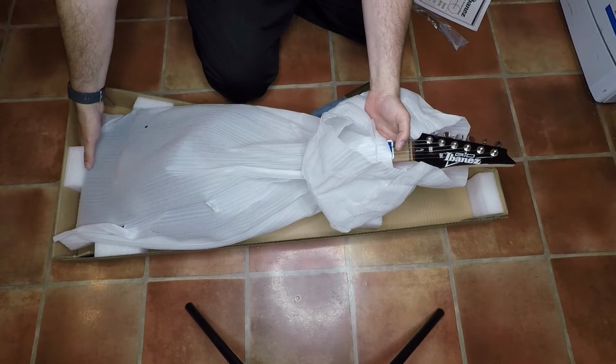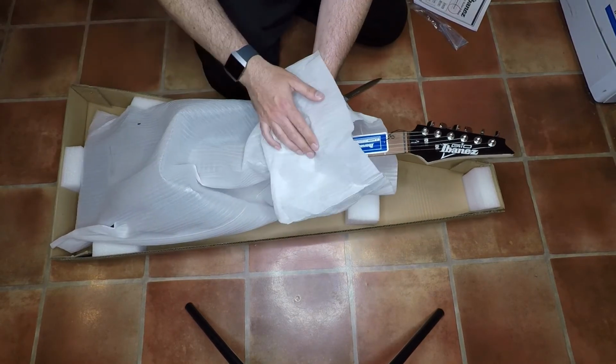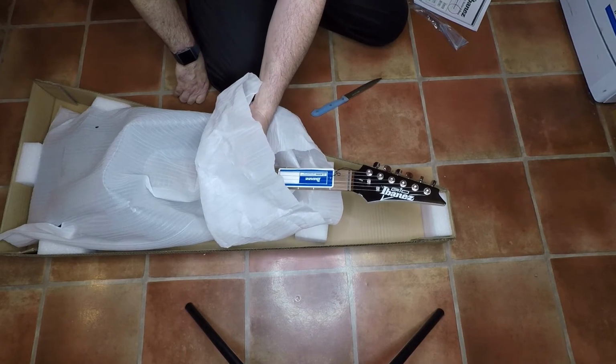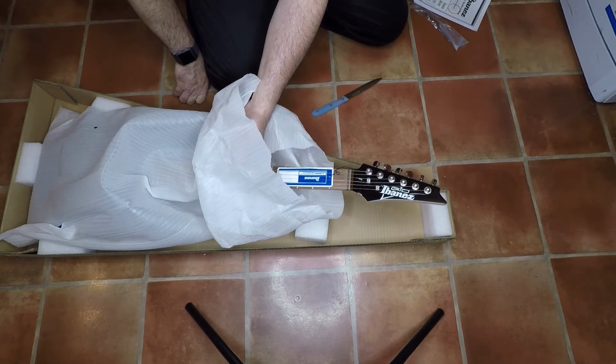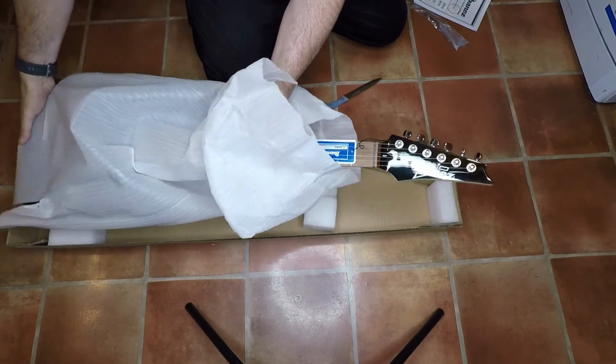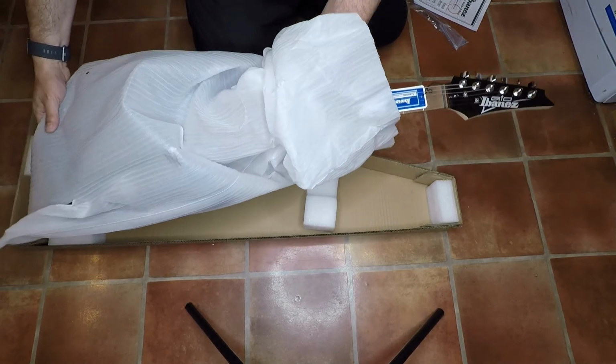Okay, I've got to say already, as I look at the top of this, seeing that Ibanez GIO style at the top, very similar to my current guitar already, so nice to see the big brother version. Let's try and get it out.